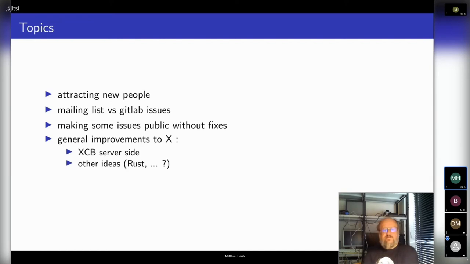Just like was done with GLX, if I remember correctly. Yeah, as you say, GLX indirect. If the code is implemented correctly, which is always a big if in the X server, then it should be a simple check to reject selecting the big endian. The endian swapping mode is done in the connection setup code. So just a simple check there to say, if you request endian swapping, we just say no, you're not going to connect. Should be simple. Yeah. Also, as far as other improvements, I have a documentation MR improvement for XCB.